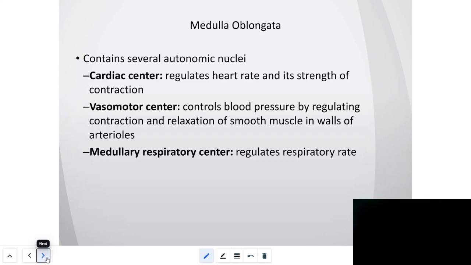There is overlap with this part and the pons. So breathing is critical, but you don't have to change the thought of breathing for your body to respond. So the pons and the medulla oblongata, they both are able to interact to fine-tune breath. A lot of it has to do with just the CO2 level, the proton levels. Okay? So cardiac center, vasomotor center, and your respiratory center. Nice and straightforward, nice and easy.